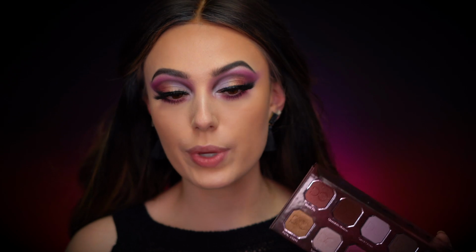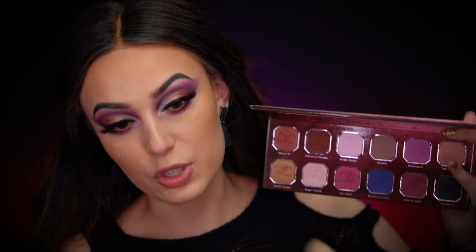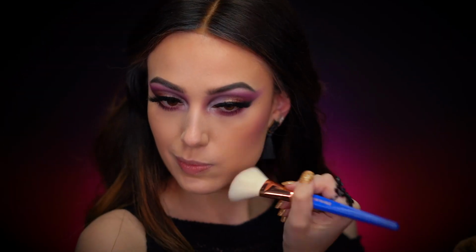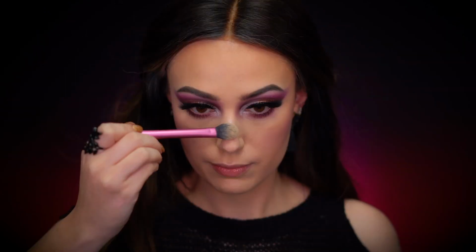So now I'm going to be doing my blush, and I really want to grab a shade from here to do my blush, so I am going to use, I'm debating, I think I'm going to pick up the shade Bittersweet. And now I'm going to be using the shade Sugar Cookie again as my highlight. So I'm just going to pick it up on a highlighting brush, and I'm going to wet my brush. Ooh, that is so pretty as a highlight.